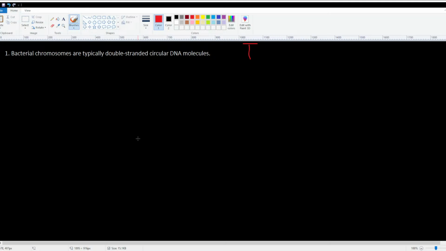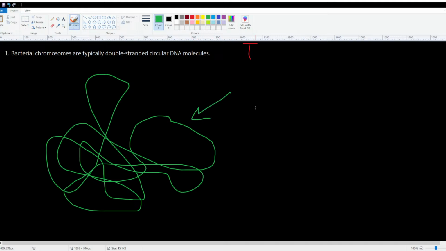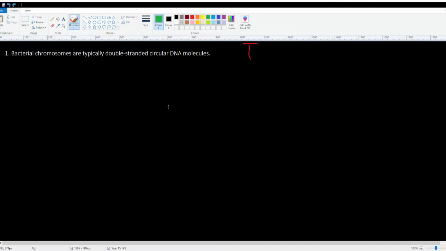So, prokaryotes also only have just one chromosome. I don't know if you could really call it a chromosome. They just have one set of DNA, and it's in the form of one giant circle, right? Now, whether or not this circle goes around like this and then finishes here, this would still be considered one DNA strand, right? Or if it actually just goes around like this, which is less likely.